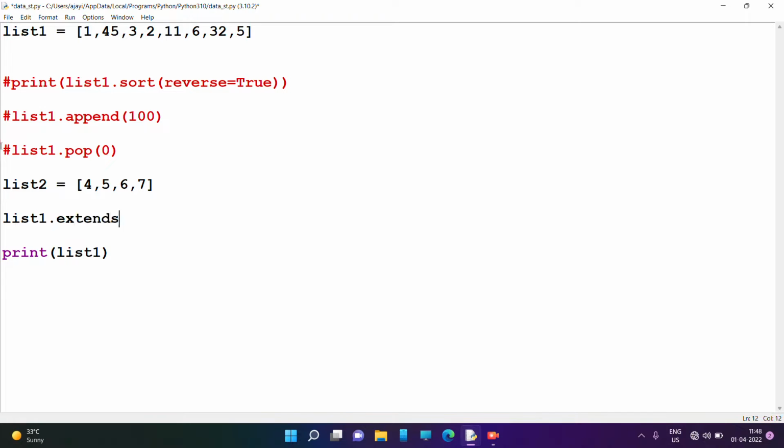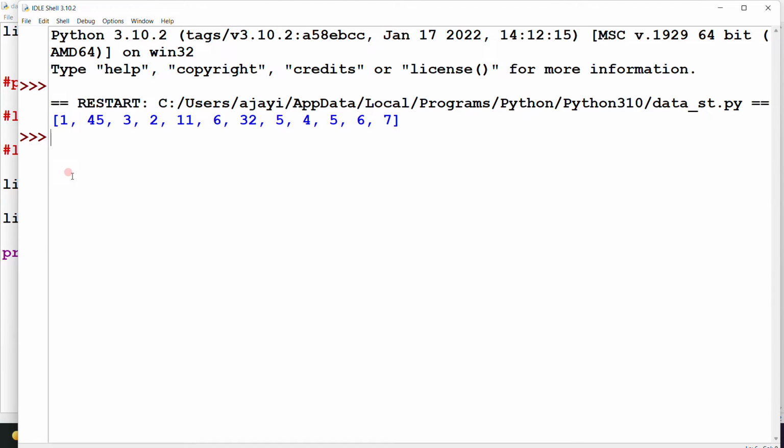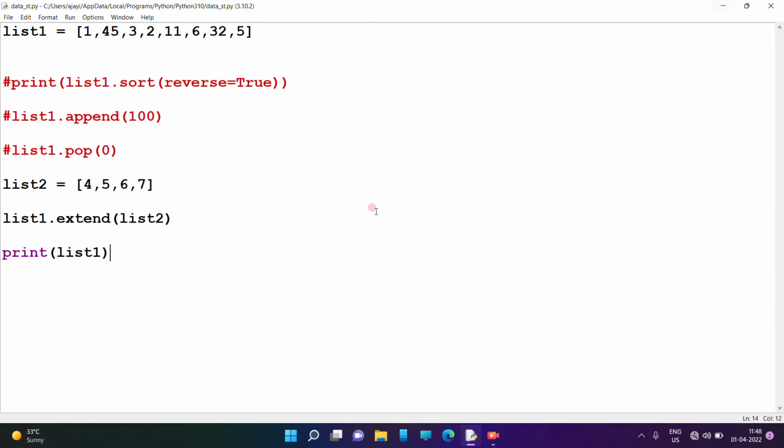By using extend we can extend a new list with our existing list. So I will extend list1 with list2. Now I will print. You can see we have extended the new list2 with our list1, 4, 5, 6, 7. So it's clear what is the use of extend.